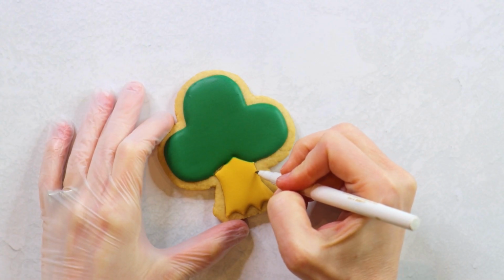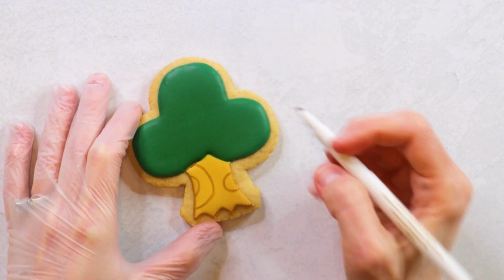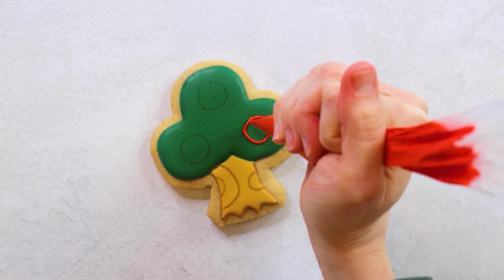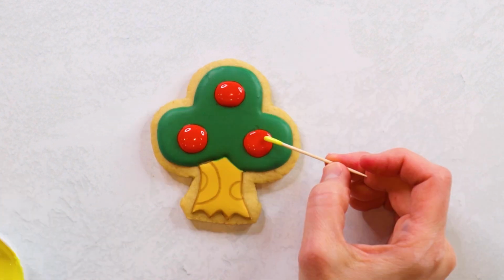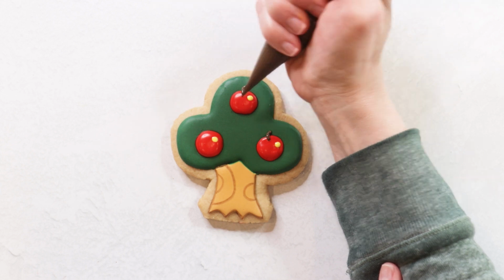And once the cookie is dry, you can go back in and draw in the design on the tree trunk. And I'm finishing off the cookie with 3 red apples, and then I'm adding a little yellow highlight in each one and a brown stem.